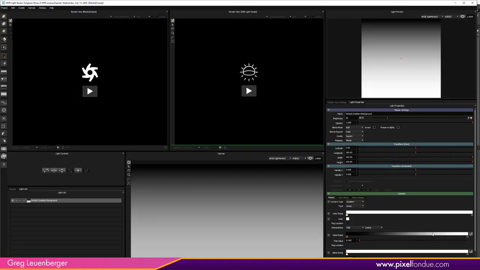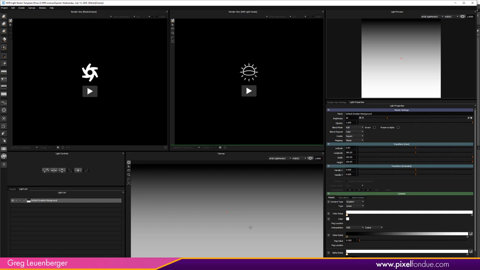And here we go. And if you're not familiar with this, just as a quick recap, we've got a couple of different panels here. We have a light preview panel. In this case, we have the background gradient selected. We've got some light properties over here because you can change the colors and positions and all kinds of cool stuff with every light. We've got our main canvas here. And think of this as the big HDR image that's gonna be wrapped around your scene back in your 3D program once you're done with it.